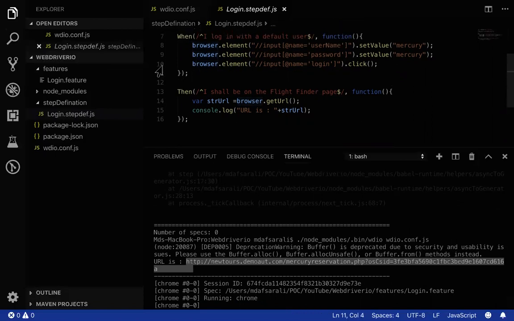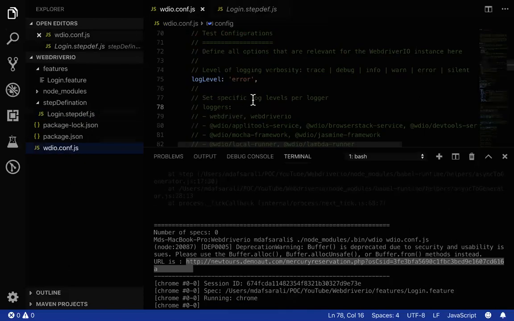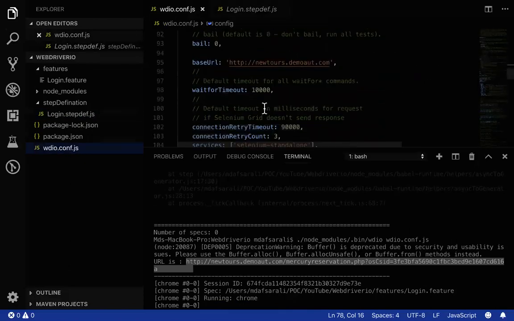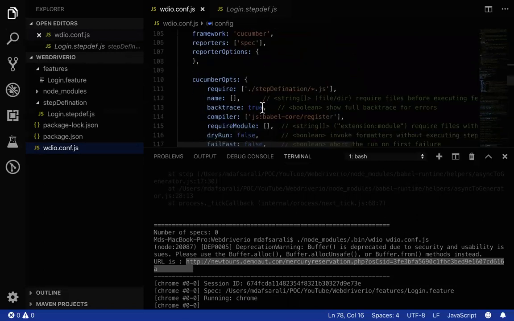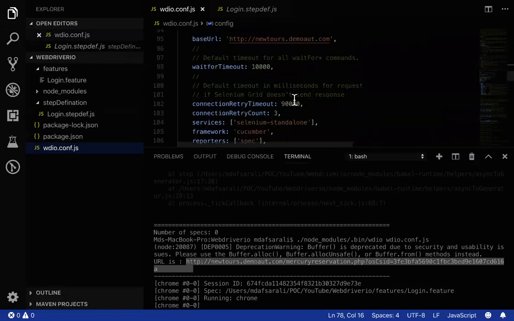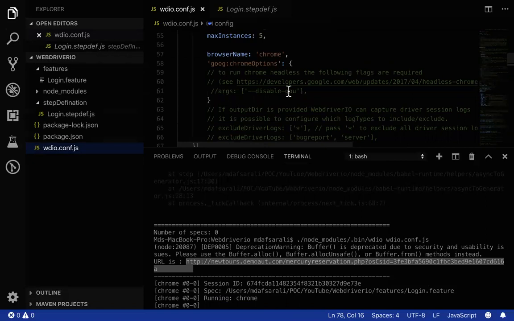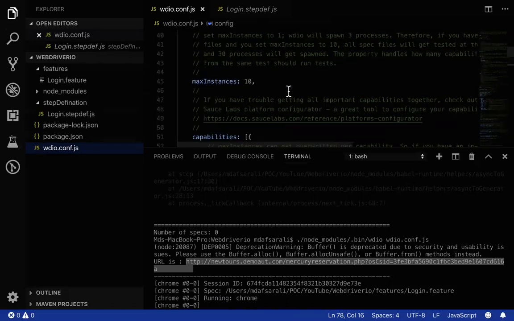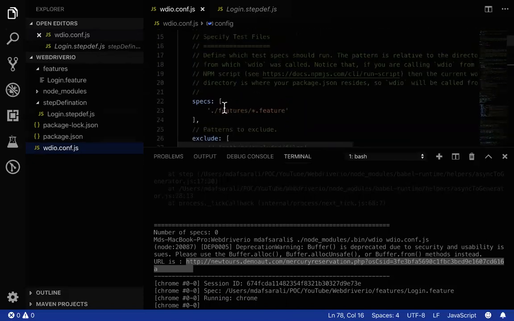Then the same path of this step definition and this feature file we need to provide over here in the wdio config file. This is the step definition file, and this is called the specs file. This is our feature files.